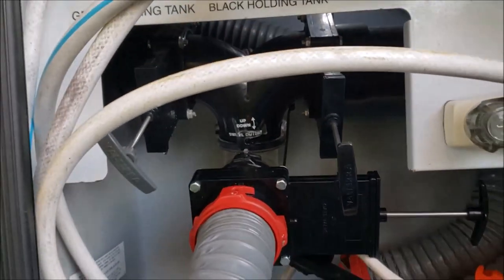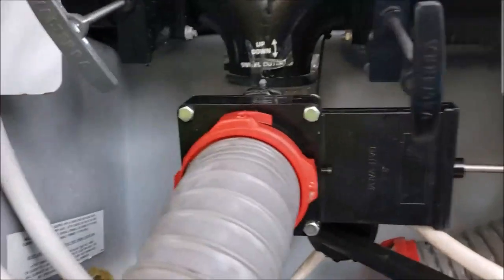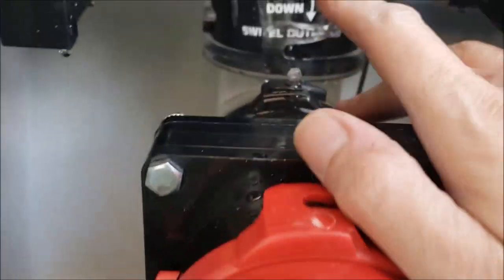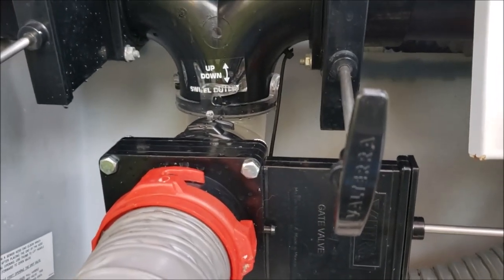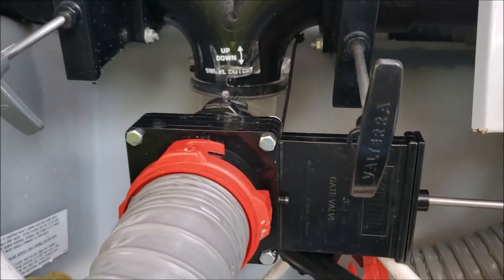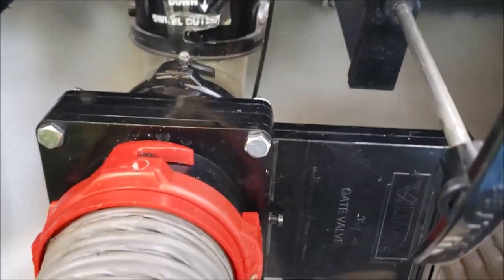Since I know the tank is completely full, I'm going to make sure I've got no leaks over here — yep, all is dry, that's good. Having this little adapter back here — the one I drilled a hole in — is handy to keep around. In case you ever get a plugged line, you can use it to apply back pressure and push it out. Something good to keep on hand if you ever get a clog.